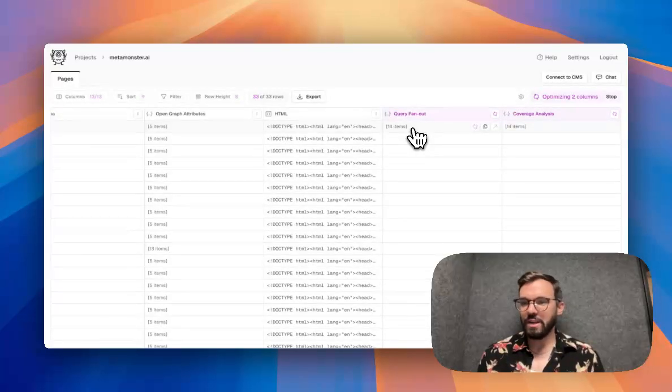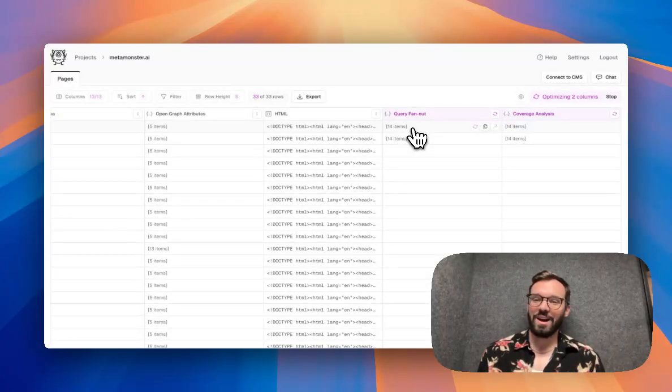I'll let it generate just a couple of these before I stop it. In my testing earlier, I did find that it was, I think, a little generous about what counts as coverage. So there might be some prompt engineering to tune there in order to get it to be a little bit more aggressive or a little bit more critical.